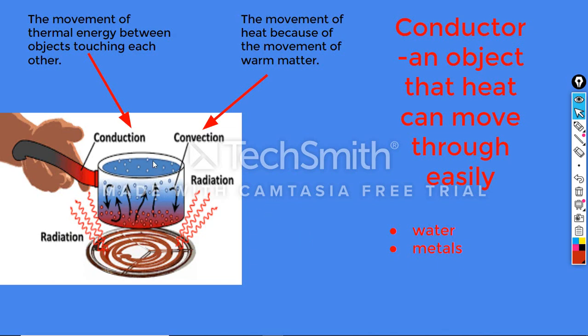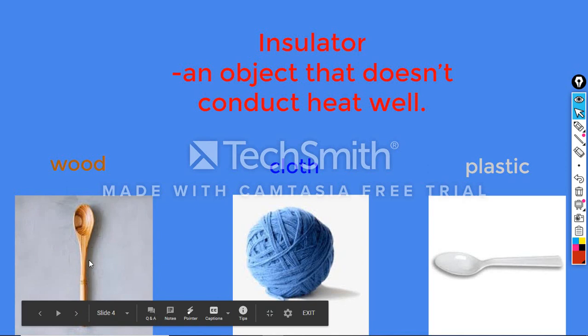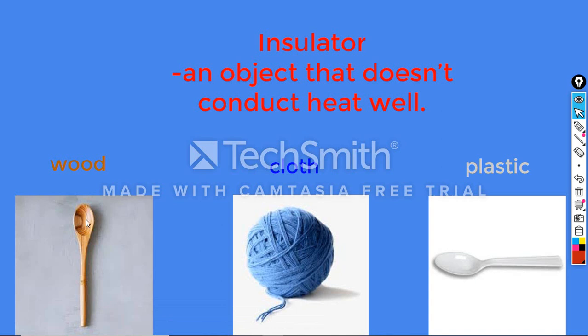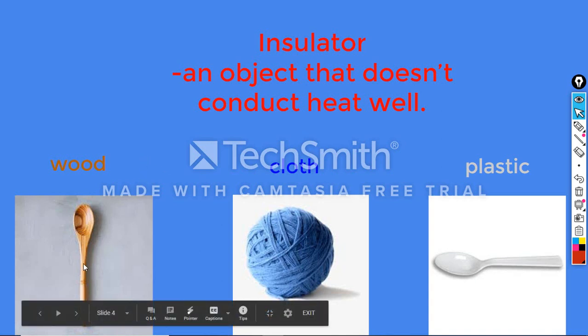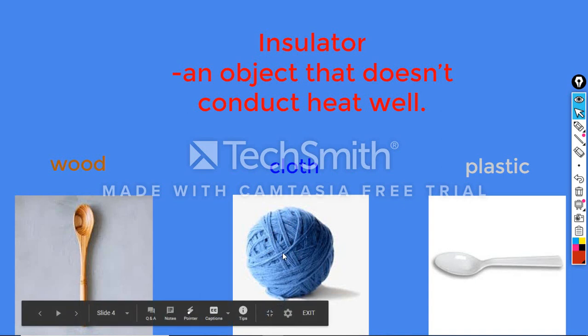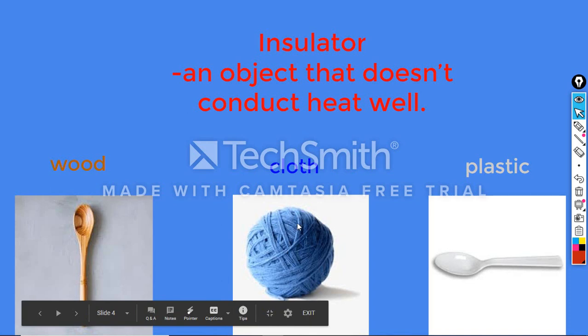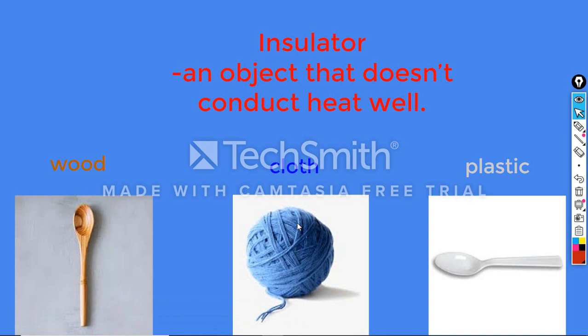But when we have wooden spoons, the heat is not conducted through these objects very easily. So this can be left inside the pot and it necessarily will not be hot to the touch as opposed to if it were a metal one. Now cloth also is a very good insulator. That means heat won't move through it very easily. That's why we have those oven mitts made out of cloth so that you can put them on and touch an object that is hot.